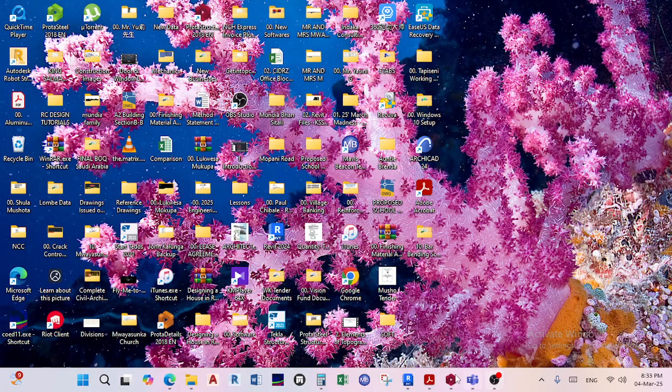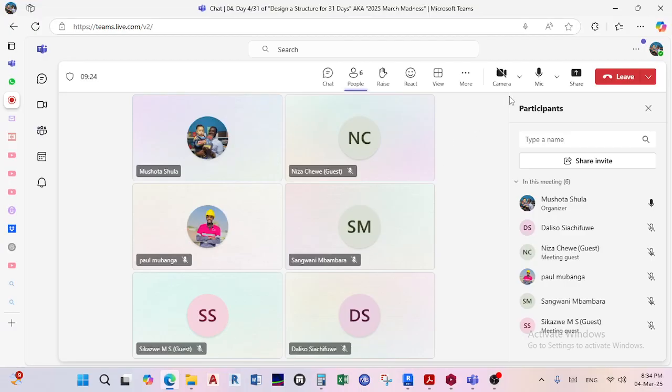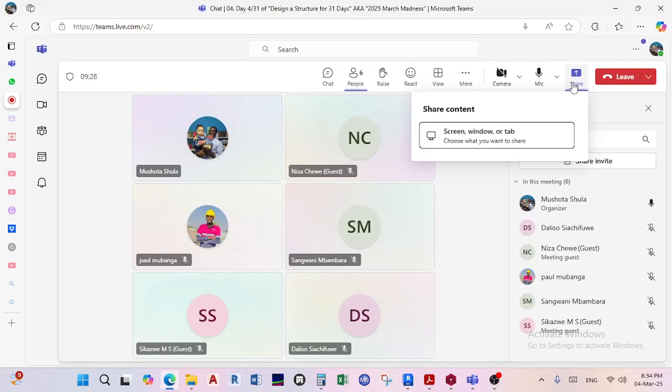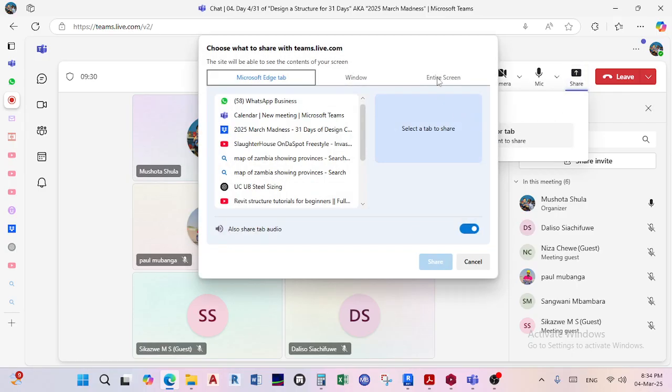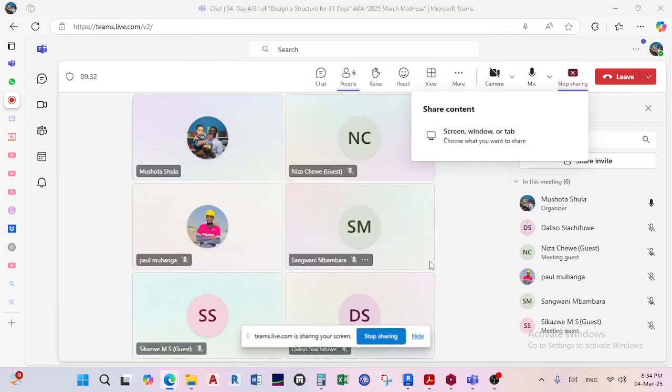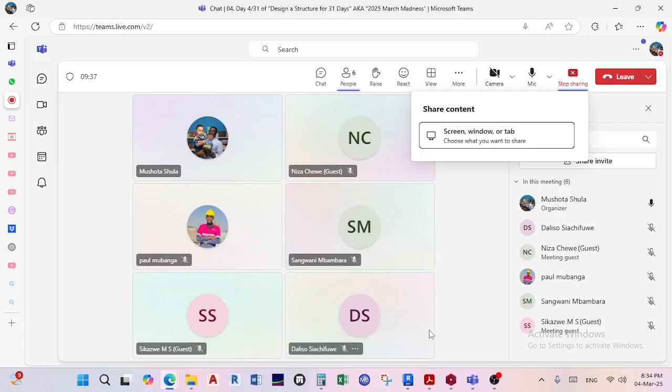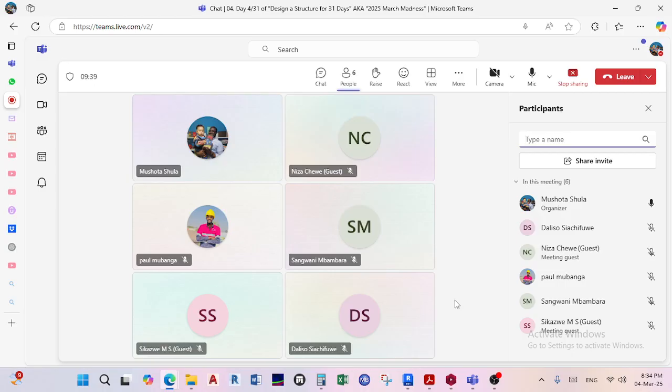Alright guys, I've started recording. I'll be sharing my screen. I hope that everyone can hear me. And kindly confirm once you start viewing the screen. I'll share my entire screen, and not just the window, so that you can see everything. Please confirm that you can see the screen before I begin.